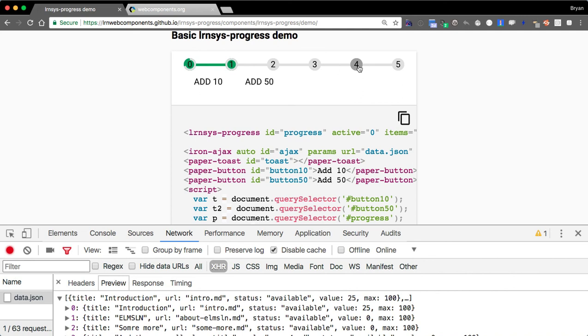I could also disable these and actually enforce disable. It's not at the moment, but I could disable these steps. And if I can't get to them until the one before it is unlocked, then that was an easy way of pacing people through something. Because if I scroll down the page real fast, I can't get to 4 and 5. They're not going to load until I've actually gone through and these have loaded one at a time, and I scroll and I actually read the material, right?